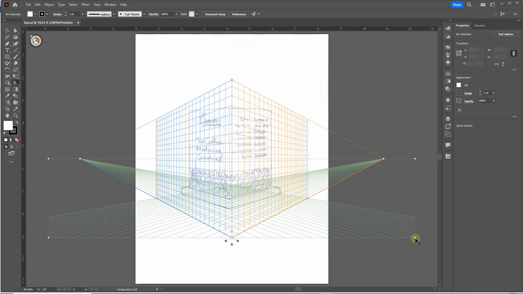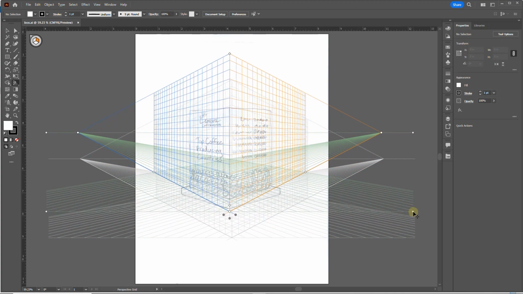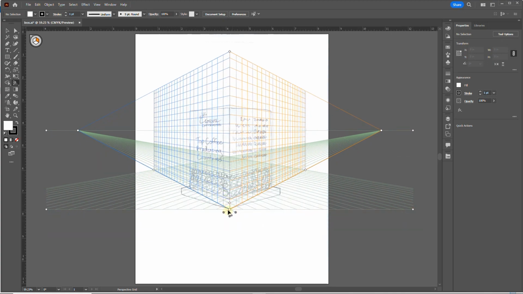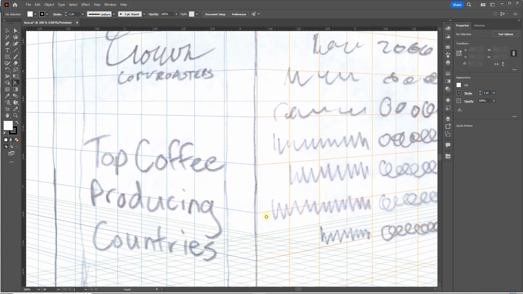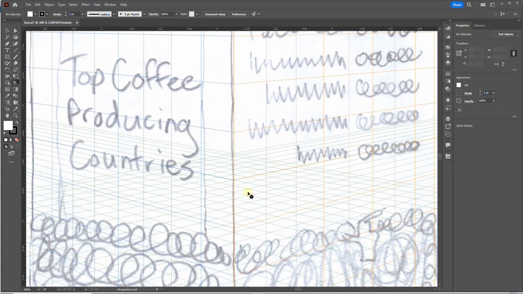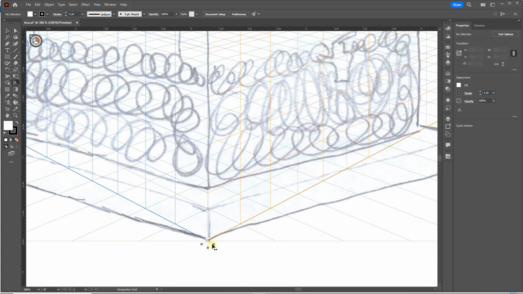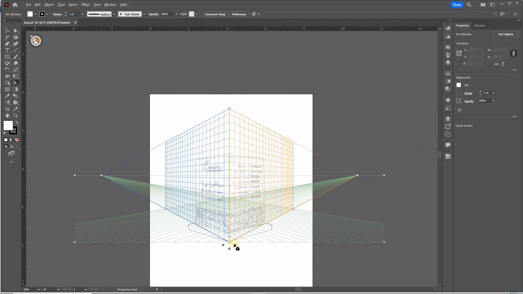So grab this little dot down here and lift it up until that bottom point right here matches. And you might have to zoom in and make sure the center point is matching. This, of course, is a sketch, so it's not going to be perfect, but I've got it pretty much on there. So you need to have that lined up, and I grabbed right here before I did it. So we've got that lined up with the bottom of the sketch.